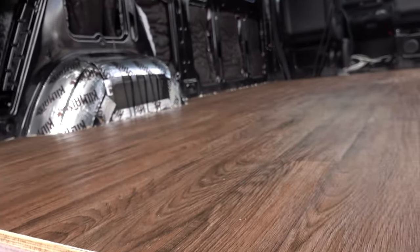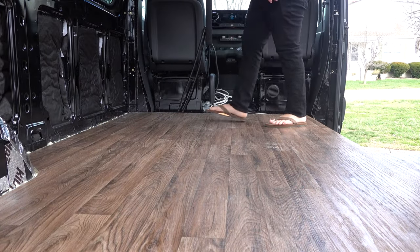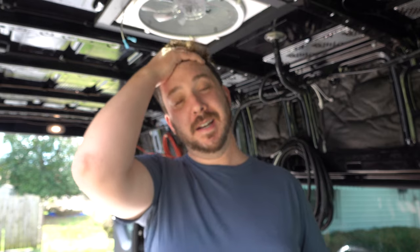Wraps it up for this week. I'm so pleased to have the floor done. That was so much work, but it's really solid. No squeaks. Really, really happy with it.